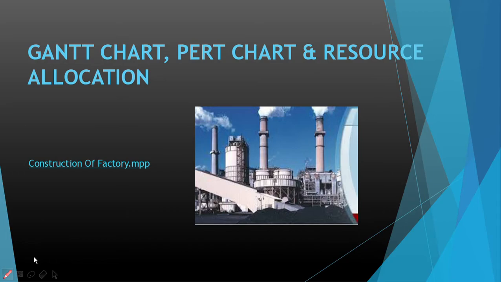Now let us see what is resource allocation. We have limited resources which can be applied to multiple activities. These resources should be allocated in such a way that one particular resource is not allocated to two different activities. At the same time, neither any resource is kept idle for a long time. If by chance any resource is kept idle for a very long time, it can be applied to some other project by the project manager.